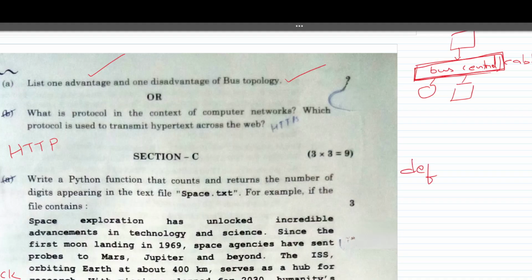def. Is the name of the file or anything given? Since I will be counting, let me name it count, for the number of digits, so that it will be easy for us. Now let's write. I need to open it with open.